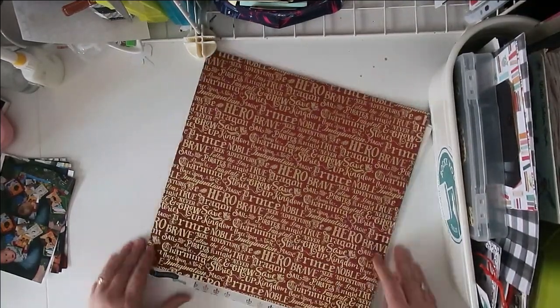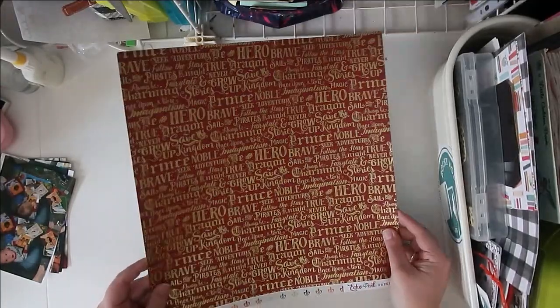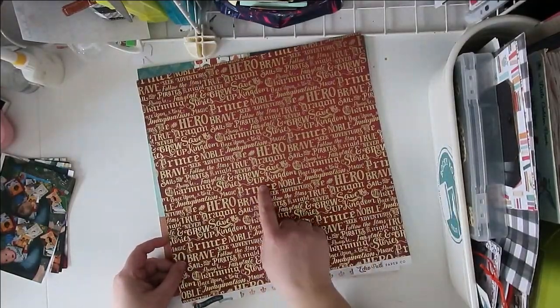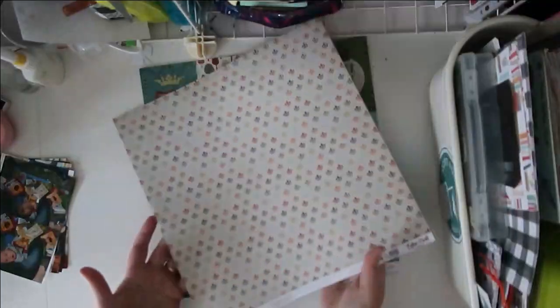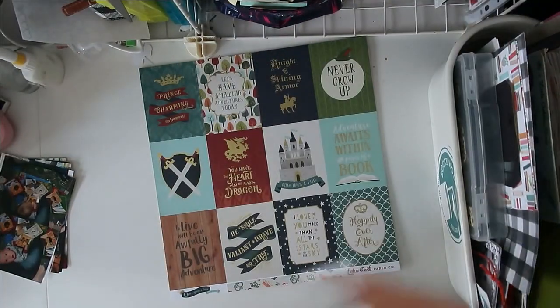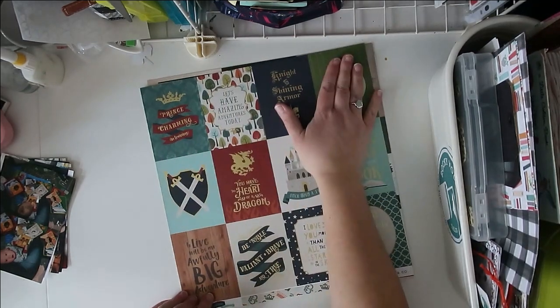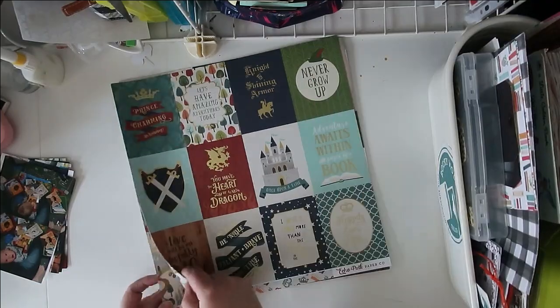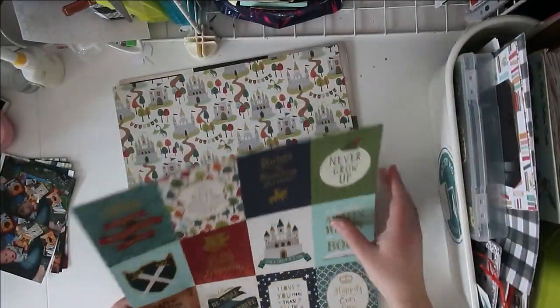Here's some more of that Echo Park collection. This one's really pretty with the gold foiling on it, and it says things like prince, noble, once upon a time, imagination, magic, that kind of stuff. And then here's the back. And then we've got this one as well. So I love all these little pieces that we can cut apart. And there's the back of that one.